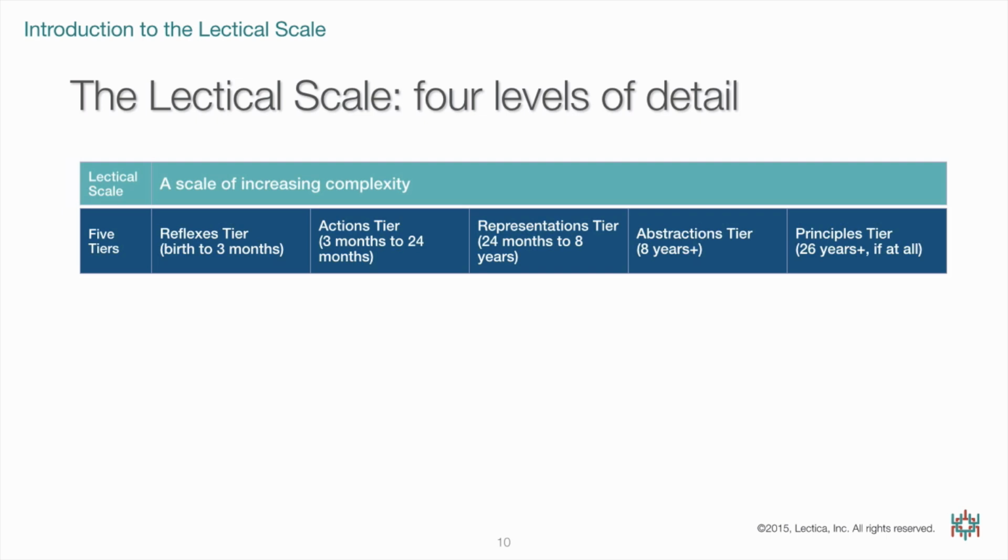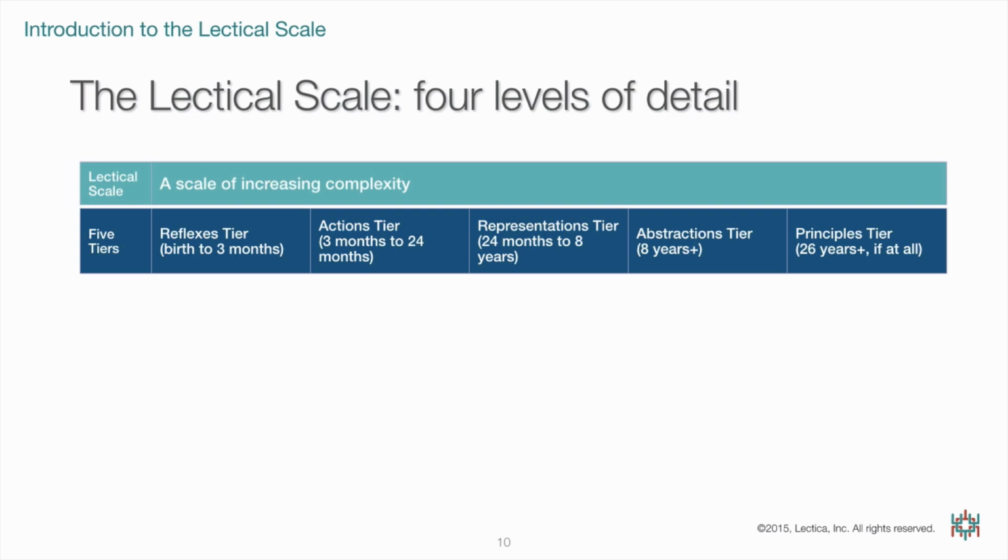The reflexes tier comes online from pre-birth to about 3 months. In the reflexes tier, infants use basic senses, such as sight, sound, taste, and smell, to take in the world around them. Their interactions with people and objects either result from reflexes, such as the sucking reflex, or built-in tendencies to orient themselves towards sound, movement, or faces. Or they result from accidental encounters, as when a waving hand makes contact with a rattle or a stuffed animal.